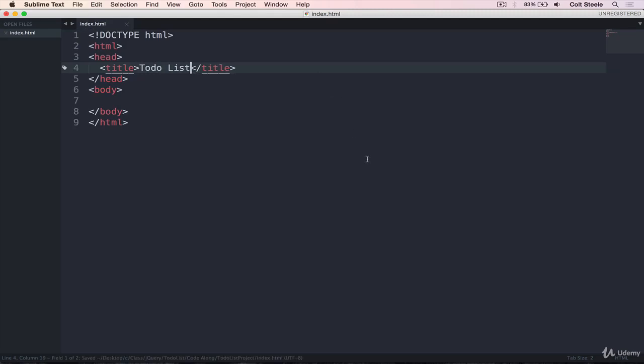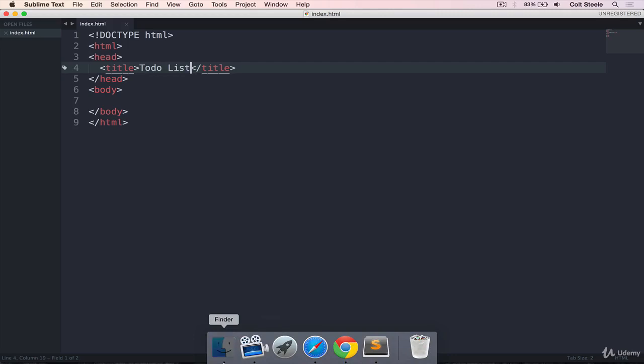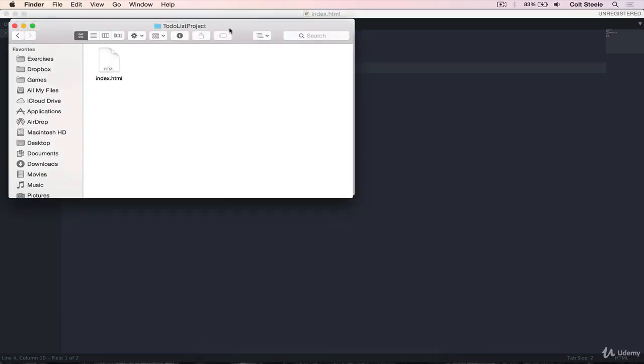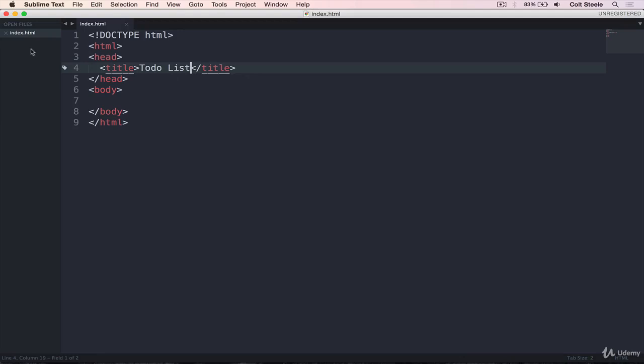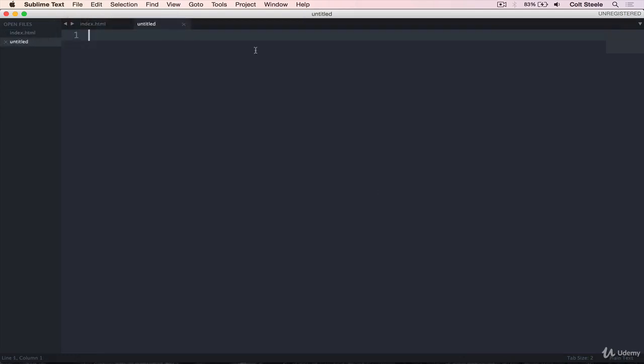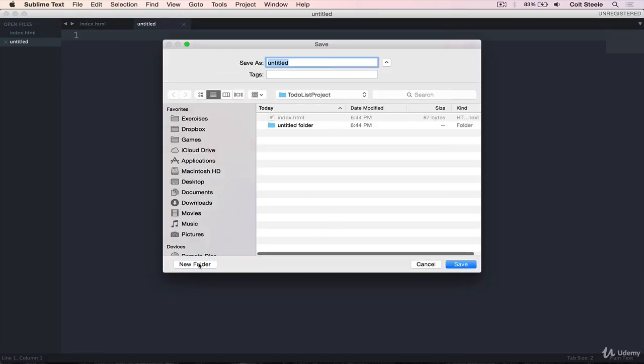And then we're going to go and make a few new directories. And I'm just going to do that from Finder. So you can right click and do new folder. You can do Command-Shift-N. You can also do that from inside of Sublime. If you go into File, New File, and you save it, you can click New Folder here.